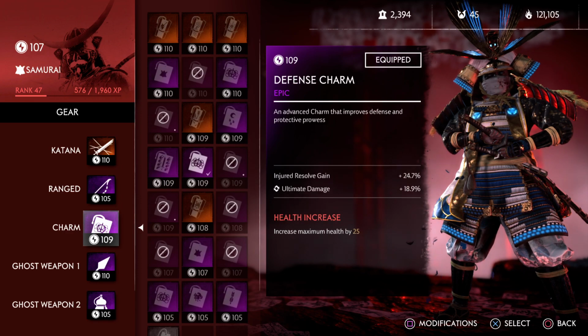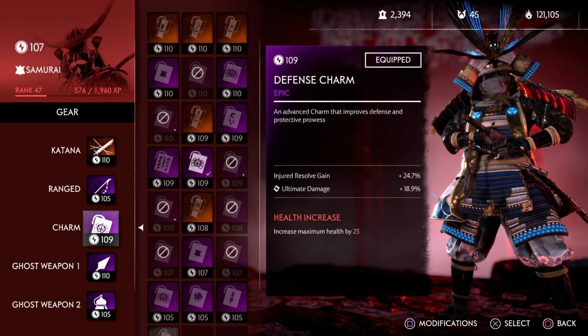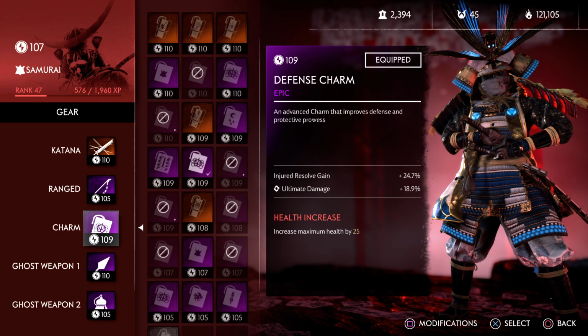Next, this is the most important. Injured resolve. This is the whole point of the build. Injured resolve gain. Now the max is 25. I got 24.7. I'm pretty lucky here. And once again, ultimate damage.